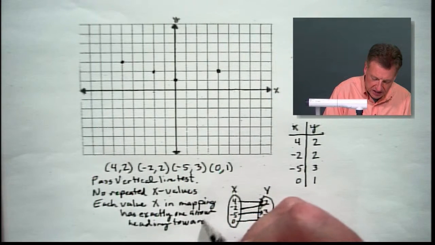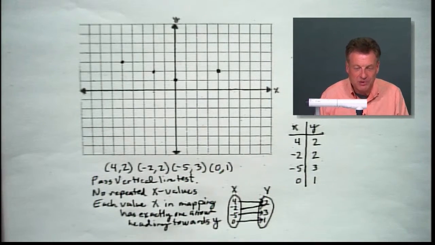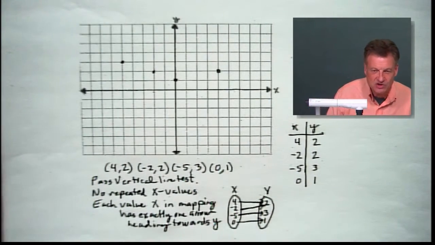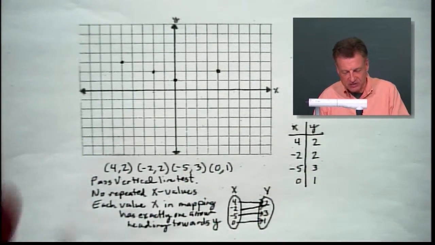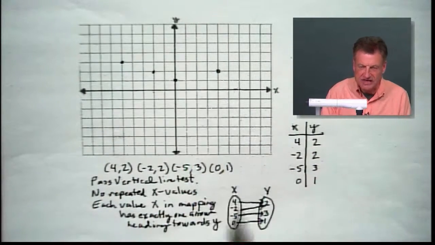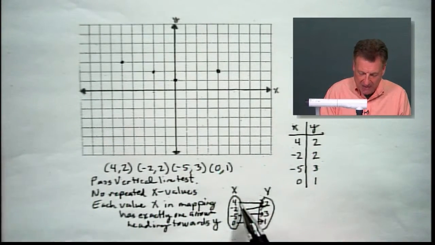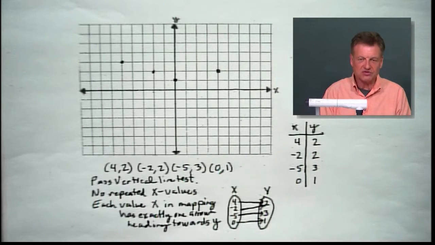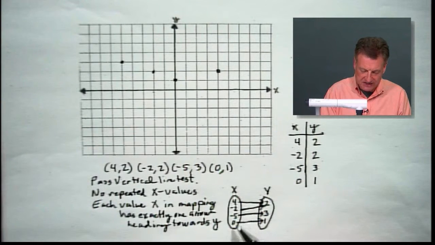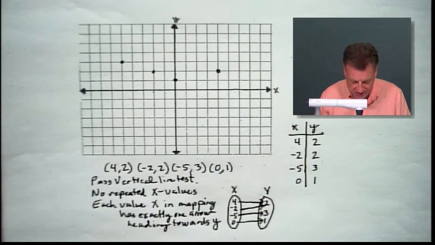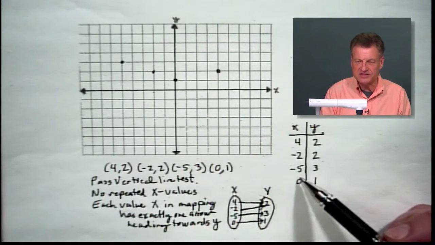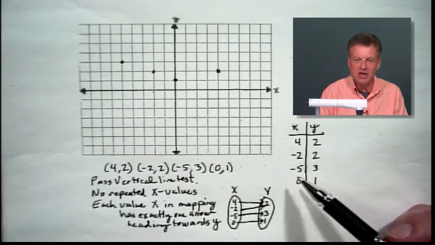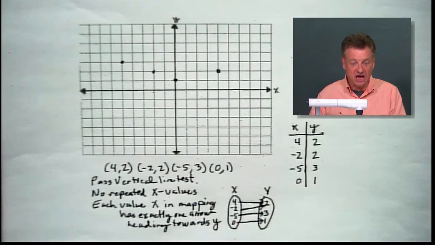I hope that made it inside. Whew, just barely made it on your screens, my friends. There you go. Just squeezed it in. So that's the idea. Again, remember, Curious George helps us out up here with the vertical line test. That is the easy way to see it off the graph. If you're given a mapping situation, you're looking for, once again, each number has exactly one arrow coming off of it. If you've got more than one arrow coming off of it, you don't have a function. That makes sense? No repeated x values. Whether you're here or in the table, the values should not repeat, okay? So, easy street, good enough, good start.